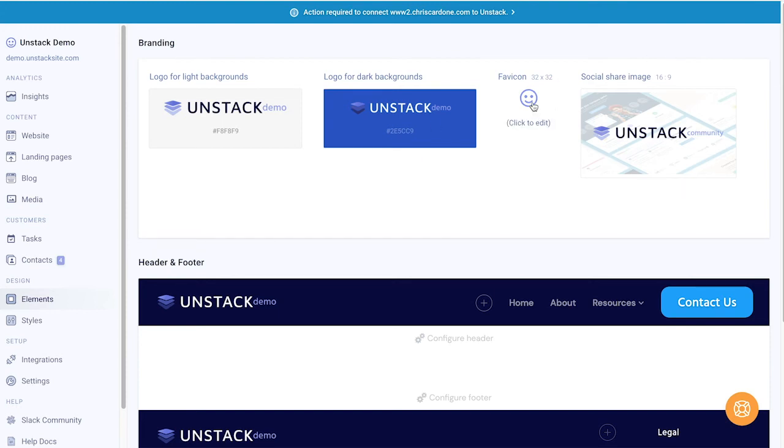The favicon should be a 32 by 32 PNG image that can be used across your entire website in this browser bar. If you see that smiley face, that's where your favicon will appear. Your social share image will be used whenever sharing links on Twitter, Facebook, or any of those other mediums that expand links. So it's extremely beneficial, so set this as an image that you think represents your brand, or as we do here at Unstack, an image that represents your brand with your logo overlaid on top of it.